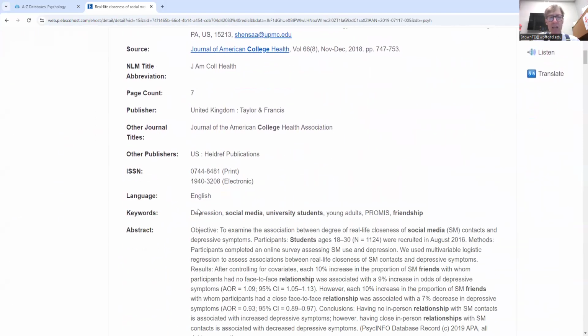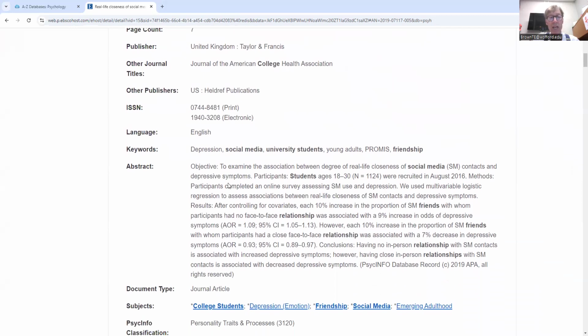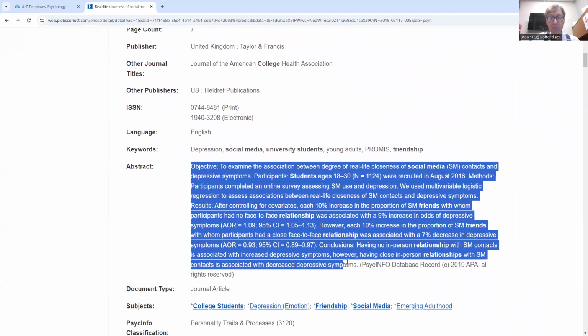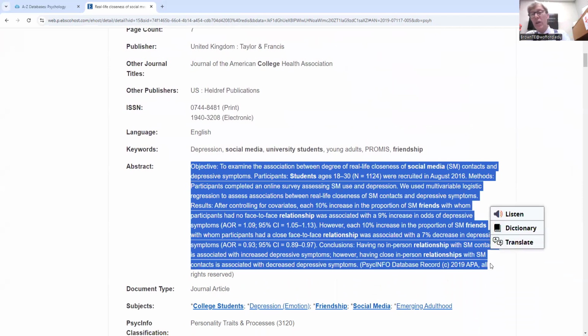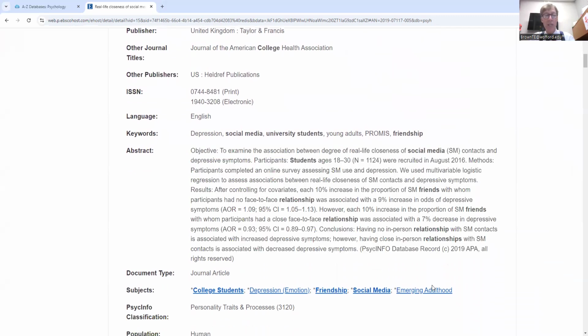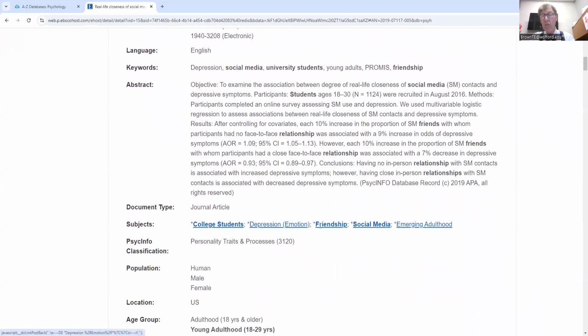I come down here, I have keywords, depression, young adults, that I may think about adding to my search to refine it. Here I've got an abstract or a summary, and this is a summary that this database has created in close consultation with the scholars of this research, so I can use keywords from this to refine my search to find more information closely related to the study I'm looking at here. And then I have some subjects: depression, emerging adulthood, again, phrases to think about using to refine my search.